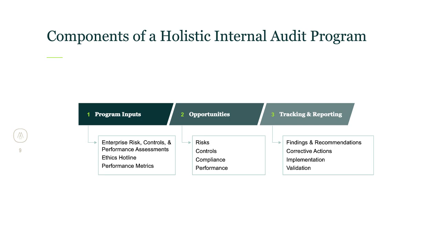Second, we're going to talk about opportunities for improvement. So what do we see in the marketplace across the types of organizations that you all represent? And again, how do we get from a more narrow response from internal audit in terms of helping an organization to get better, to a higher value and broader approach to things that can be addressed within your organization? And then finally, third, in tracking and reporting, how do we monitor and make sure that we're making progress and having positive impact on the organization through internal audit activities, and helping you understand how to do that.